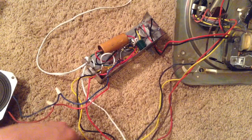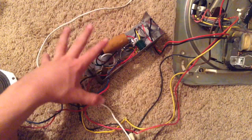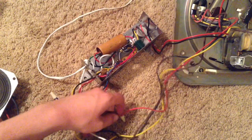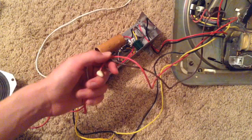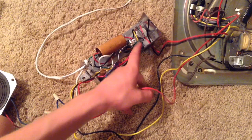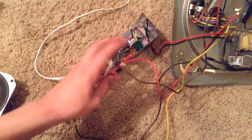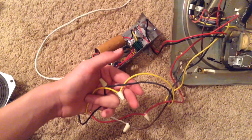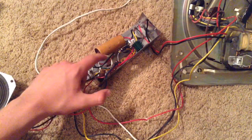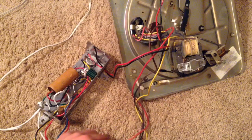These red and black wires up here — if you follow the wires all the way up — go to the needle on the phonograph. I can see that the red wire goes from the turntable to the selenium rectifier inside the chassis, which tells me this is the power wire coming straight from AC. The black and yellow wire are coming from the motor on the turntable and they're going to the tube filament, which means the motor on the turntable is acting as a kind of step-down transformer to power the tube filament.